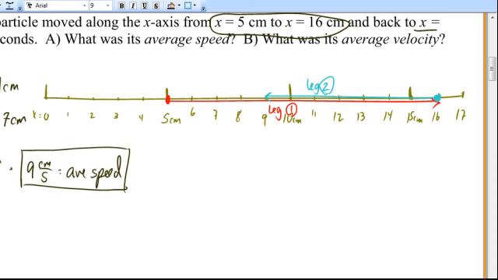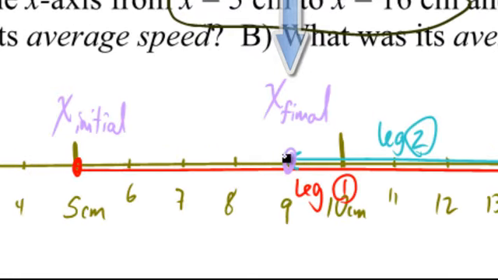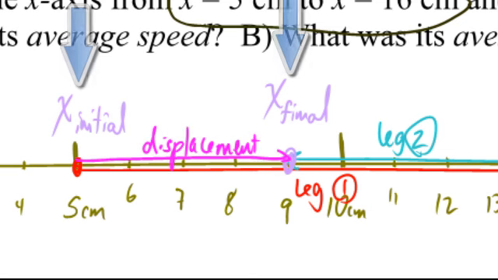We're looking for the average velocity. So we're looking for the final position minus the initial position in order to figure out what the displacement is. Final position is at 9 centimeters. The initial position where I've started the trip when I started the stopwatch is at 5 centimeters. So the displacement is the final position minus the initial position. So I have a vector that is pointed to the right. It has a magnitude of 9 minus 5, which is equal to 4 centimeters. So a positive 4 centimeters is the displacement.